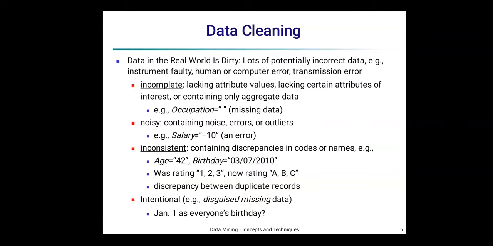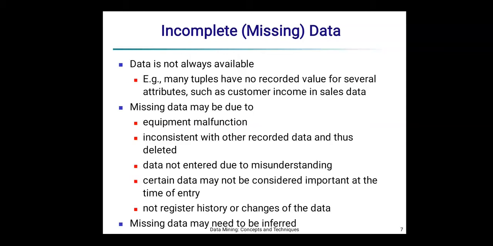Now why do you actually need data cleaning? Data cleaning says that data in the real world is actually dirty, so it has lots of incorrect data which may be due to a faulty instrument, due to some human or computer error, or there may be some transmission error, due to which the data may be incomplete, lacking in some attribute values. It could be noisy, containing some noise, errors and outliers. It could be inconsistent, which may contain discrepancies in some parameters or attributes, and there may be intentional misguiding of data. So basically data cleaning involves these four parameters.